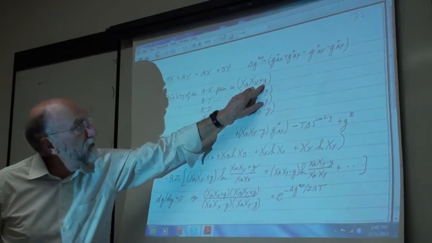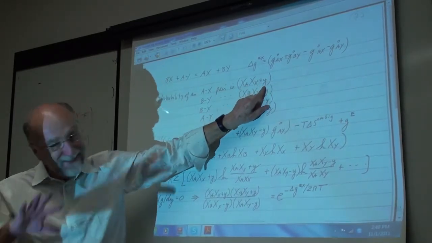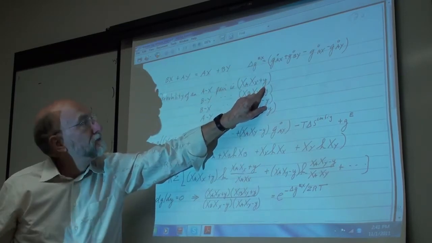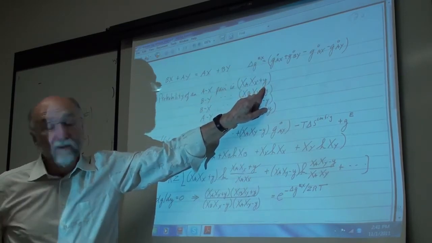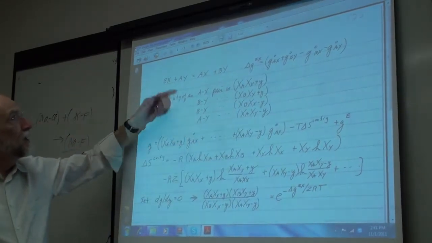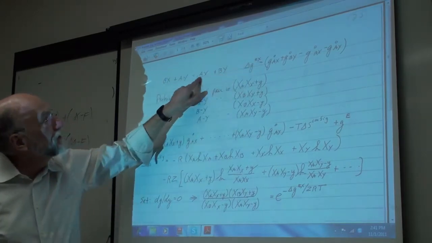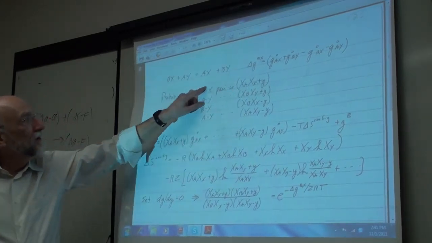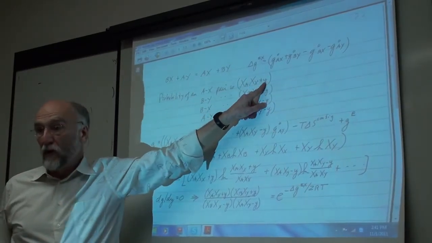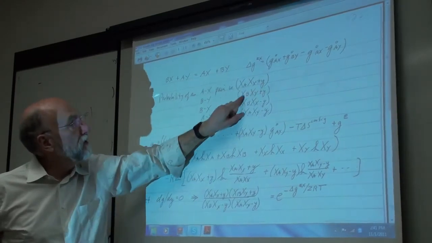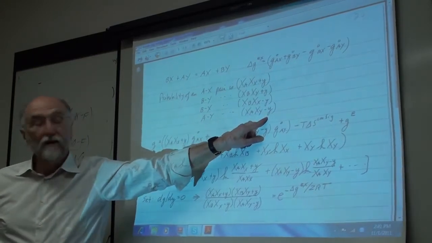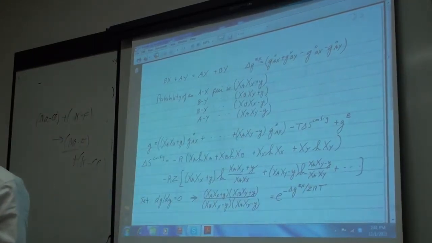Now it's x_A x_X plus little y. Not to be confused, this y has nothing to do with the site fraction. This is a variable which we're going to optimize. This indicates the deviation from randomness. So we're assuming that if the delta G exchange is negative, in other words, if these are the stable pair, then y will be positive. The number of AX pairs will be greater than the ideal value by y. The same thing with the BY pairs will be greater by y, and the number of BX and AY pairs will be less by y. Total number of pairs, of course, stays constant.